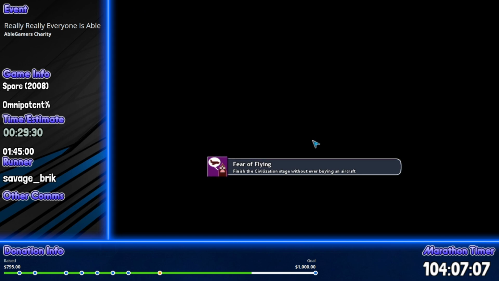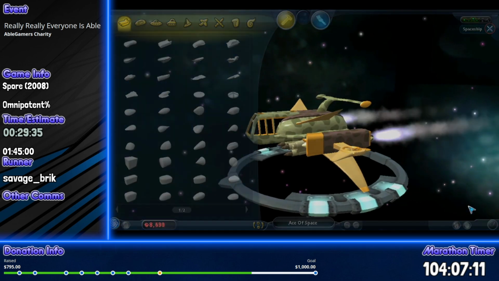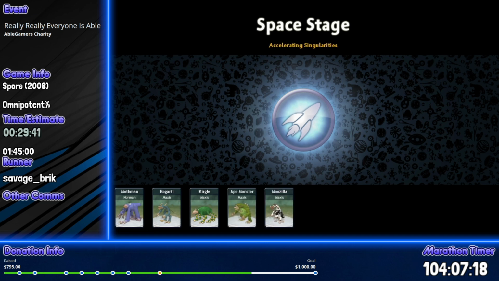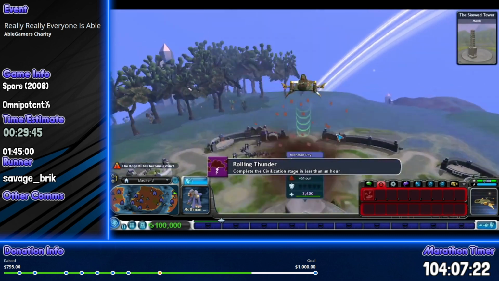Alright, that was a really good civ stage. And we're off to space stage now. And I'll actually get one of the Maxis spaceships because I don't want to just make a 3-part ship, it'll look kind of stupid.